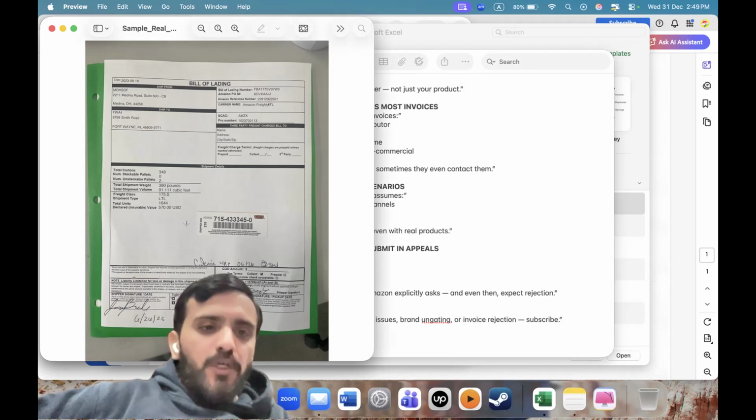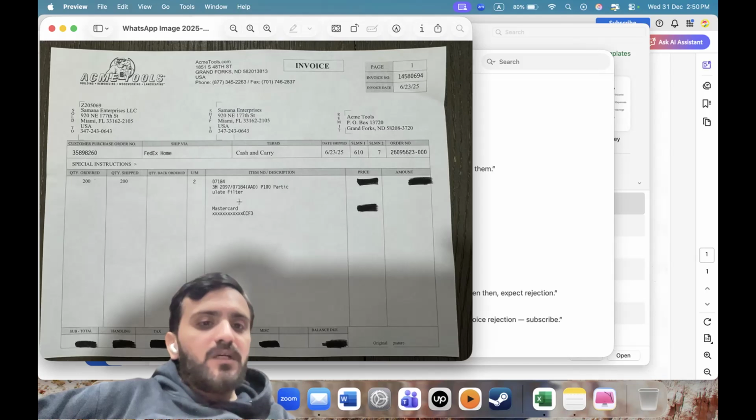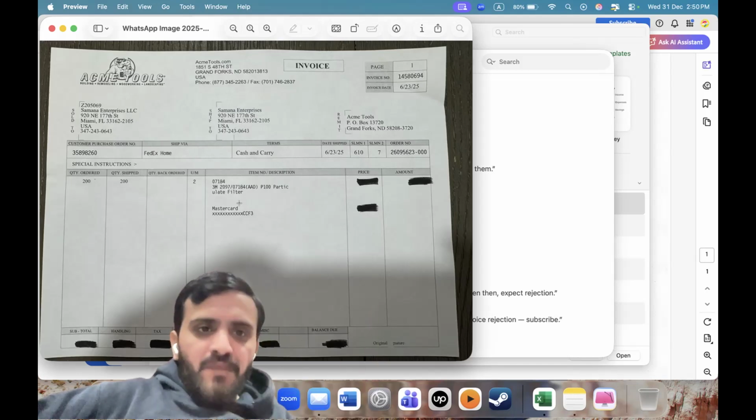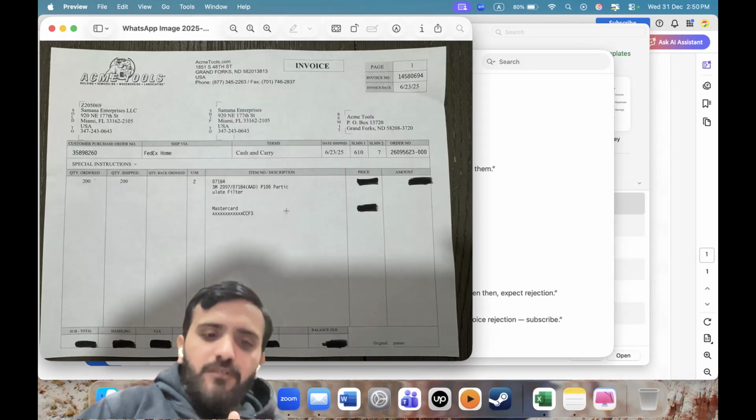When you purchase a product, Amazon not only checks invoices, it checks the letter of authorization, and it checks if the product is actually shipped. They ask you for the bill of lading, or sometimes a document from USPS, to verify the tracking information and verify that it is actually shipped to your address, not just purchased and on the way. So these are some types of invoices, like wholesale invoices, which are accepted.